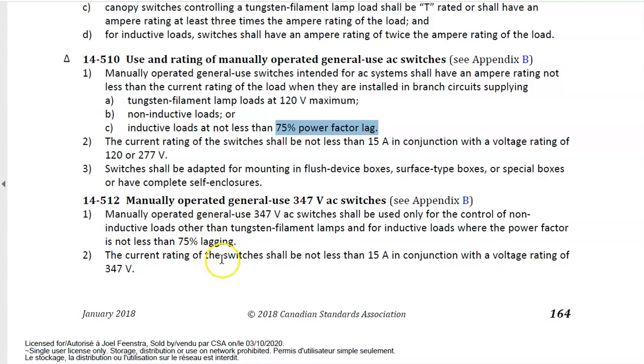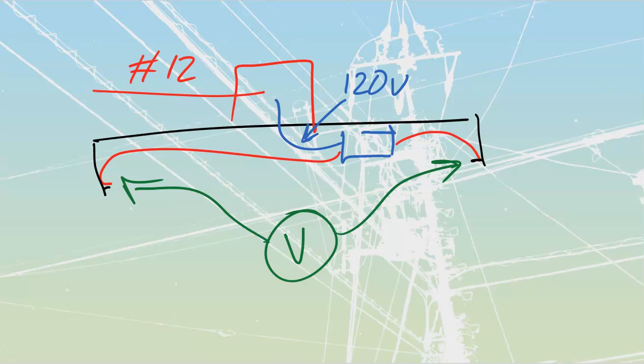Same with these ones over here, very similar. Once again, it's that power factor that they want us to watch out for. All right, let's go back into our manual, or into our binders over here. In the binders, they talk about most of those things that we've referred to.